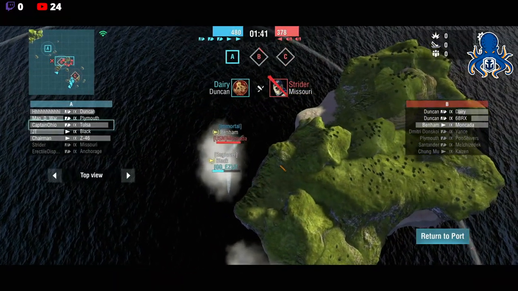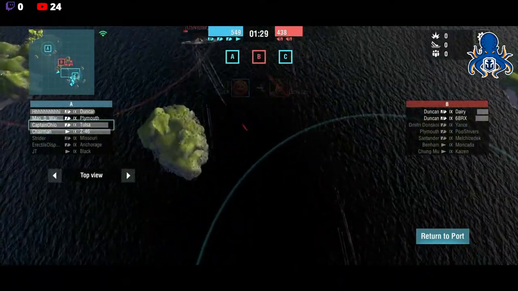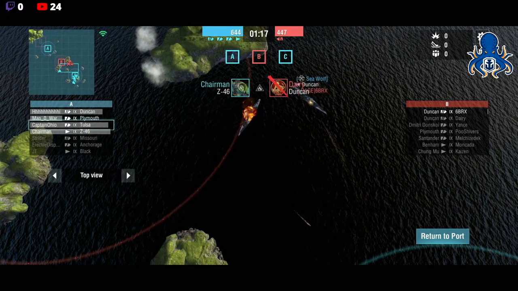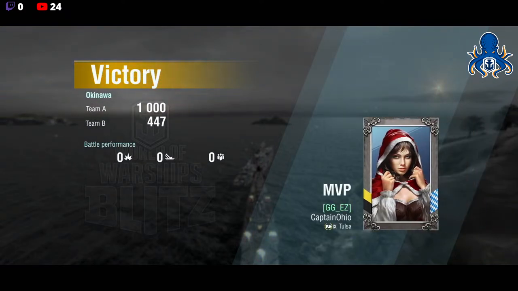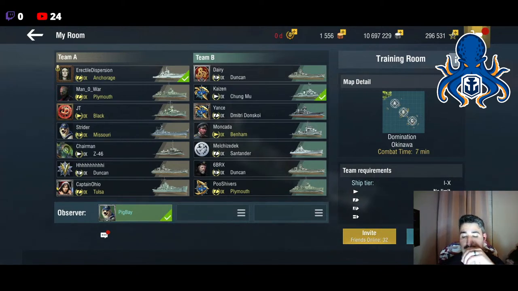I don't know what is going on here. And both DDs end up taking each other out. 2-4 left, but not much longer. Duncan's on two fires, while the other Duncan is just, if you sniff on them, they will die. And down it goes. That is game one. So game one goes in favor of Mutiny.